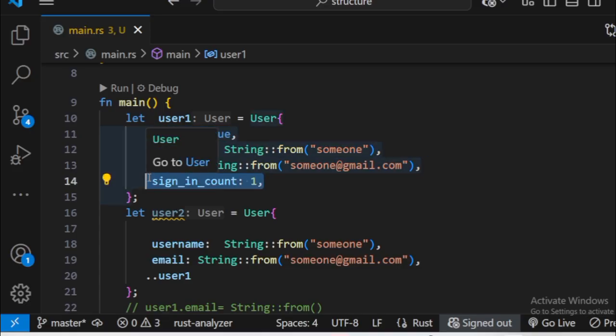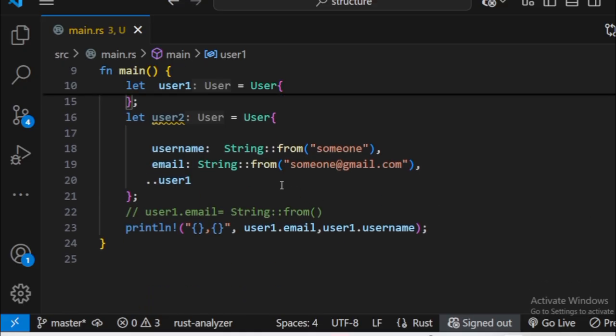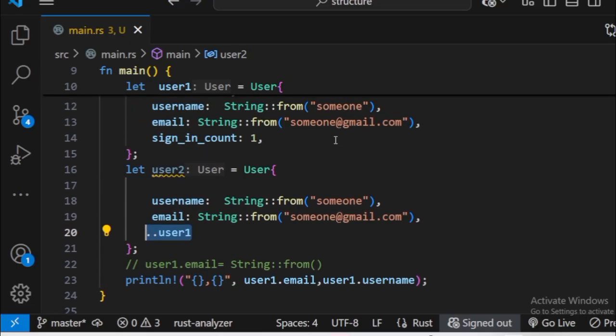By default, this information is stored on the stack. If you don't understand what the stack and the heap are, I have done a very detailed video about it. Please go and watch it, it's very important. Stack-stored information can be easily copied, so it is clonable by default. Copying this means you are just copying this two information, a boolean and an integer stored on the stack, to user two, and the compiler is fine with it because this is a copied value. It's very easy to access the information.